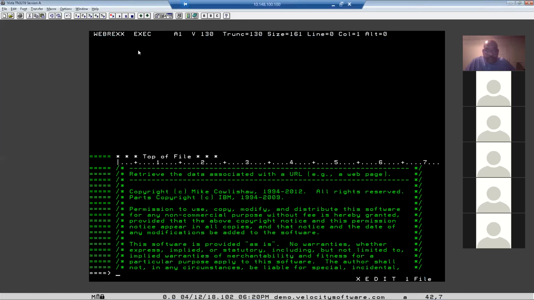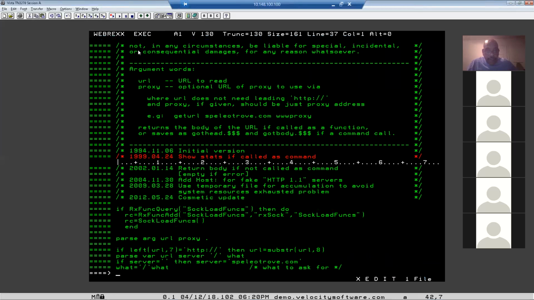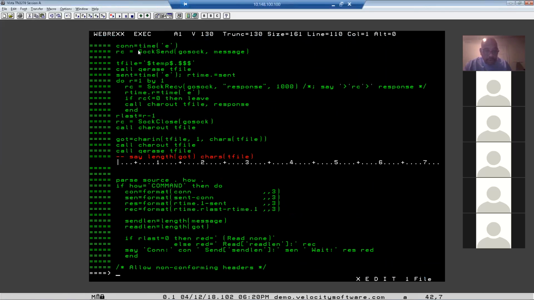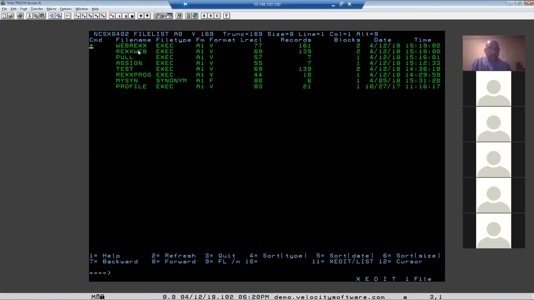Okay, so this retrieves data associated with the URL. And I've got to make sure I put in the right arguments. But I'm just going to try something, and this is probably not going to work. That's okay.